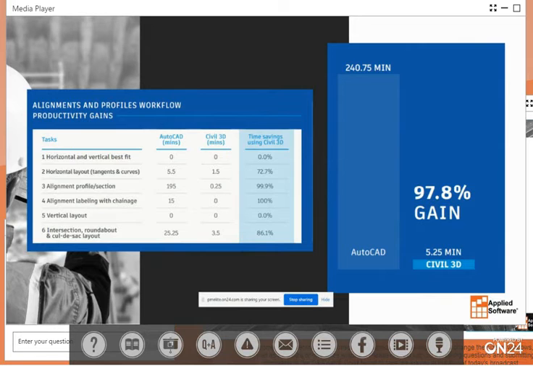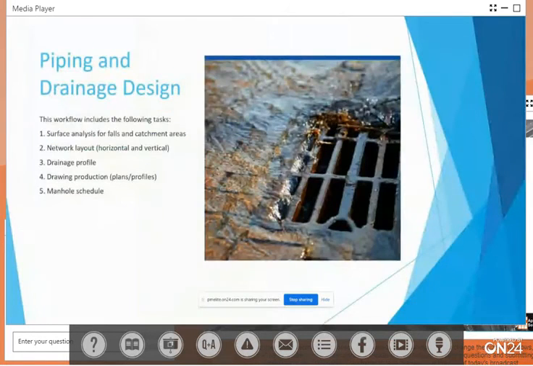From that, okay, and we're moving right along here. We move on to piping and drainage. Now, clearly, if you don't have a calculator, there's no piping and drainage with AutoCAD because everything requires calculations. So in terms of a typical workflow, surface analysis, we talked about the shortfalls with AutoCAD. If we don't have a model, then laying out data requires Excel spreadsheet and data created.